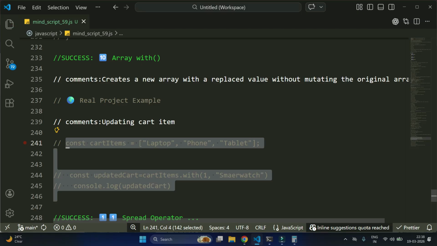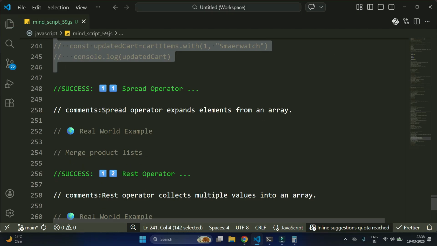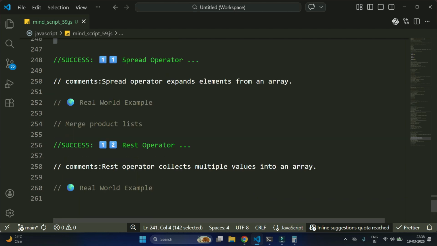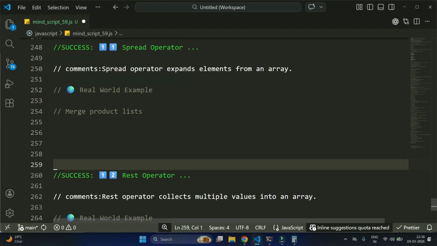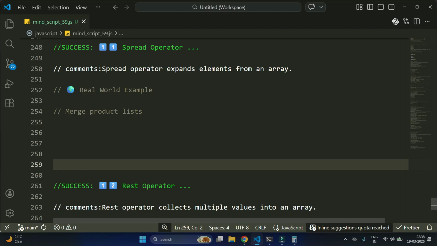Now next we have spread operators. Spread operator expands elements from arrays. So here, const electronics is equal to, inside an array, laptop and then phone.